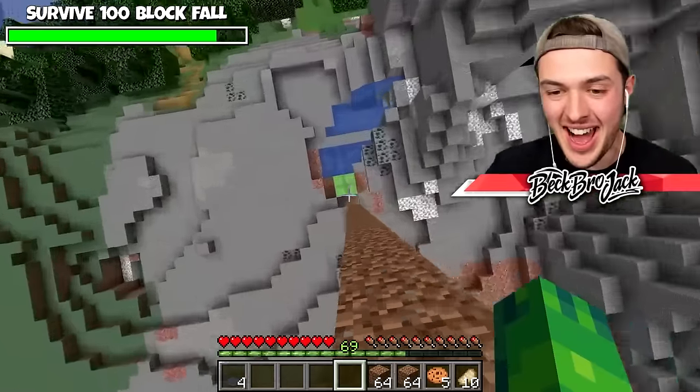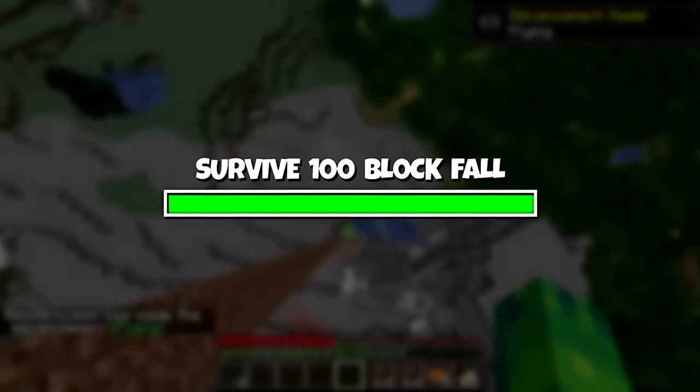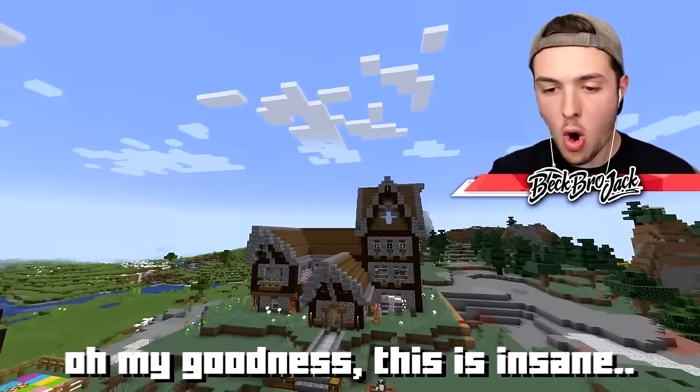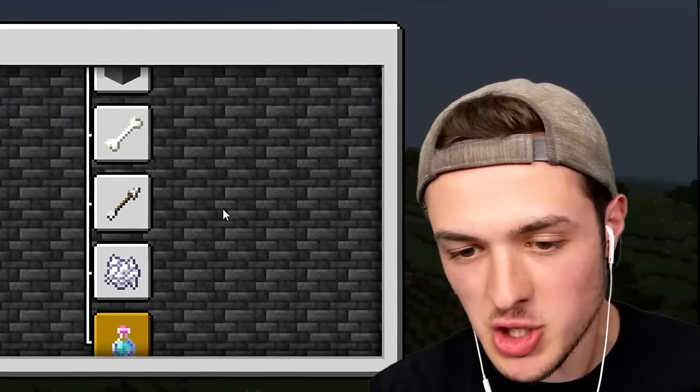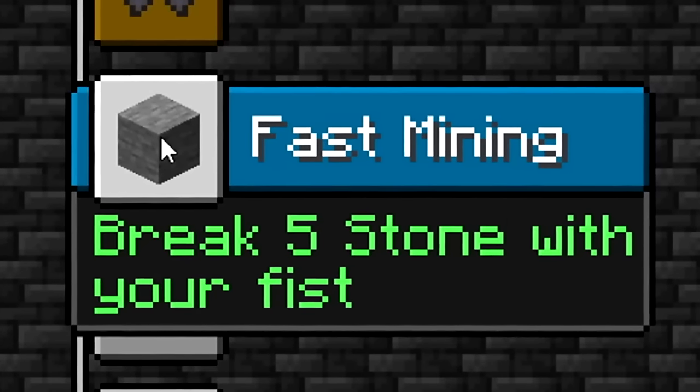Oh my gosh. Yes. We got the advancement flying. Let's see if it actually works. Oh my goodness. This is insane. We can fly so fast. All right. So that should help us get our next superhero ability. This one is super easy. We just have to break 5 stone with our fist.